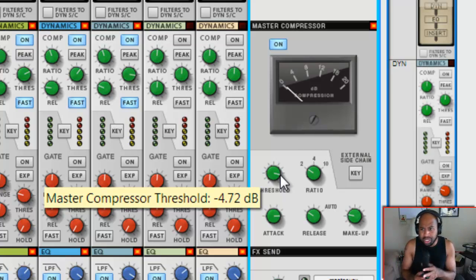You understand what I'm saying? That's pretty much what it is. But yet and still, the needle is dancing to the track. And always with hip-hop production, when it comes to master bus compression, you never want to go past -4 dB in gain reduction on your master bus compressor, period.